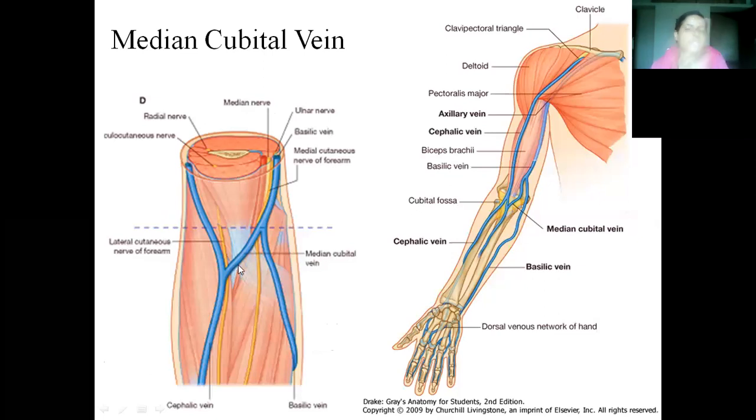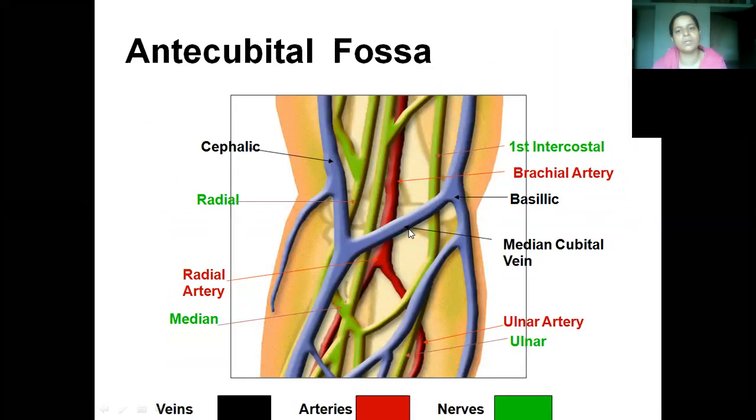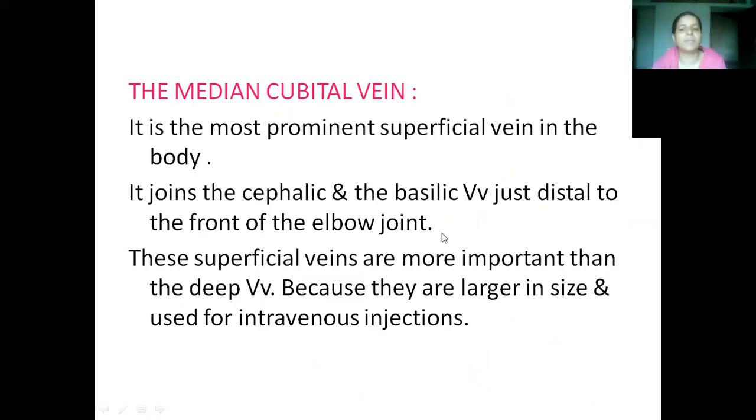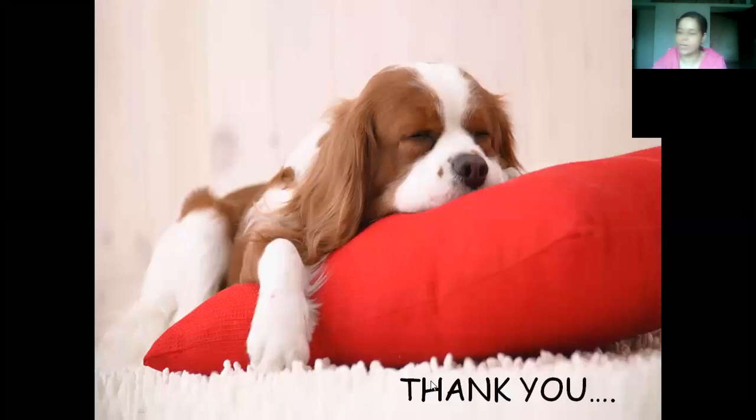Okay, one more 3 marks question is being covered here now, beta. Median cubital vein. So the median cubital vein is basically connecting the cephalic and basilic veins. The cephalic vein is seen on the lateral side, thumb is lateral, little finger is medial. So connecting the cephalic and basilic vein, see this is our cephalic vein, this is our basilic vein, here you have the median cubital vein. It is the most prominent superficial vein seen just in front of the elbow joint. So we can choose this vein for intravenous injections and also for drawing blood. Okay, hope you understood this.